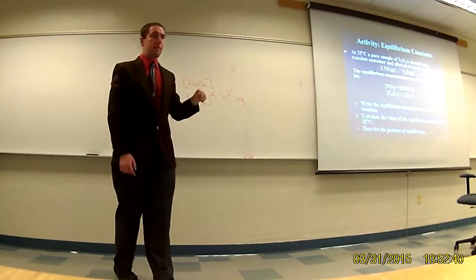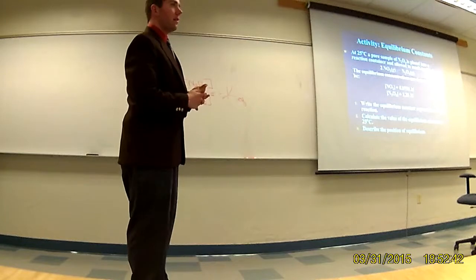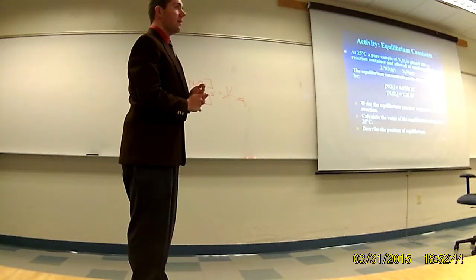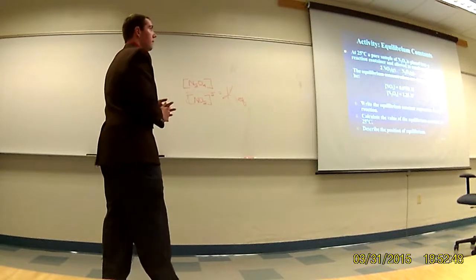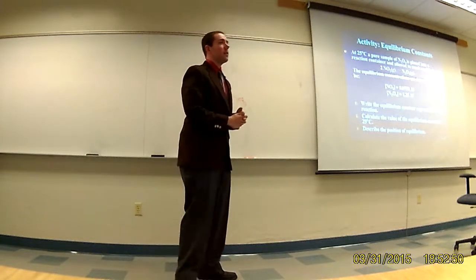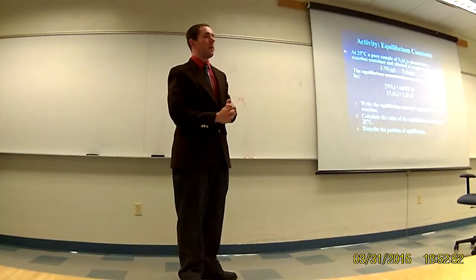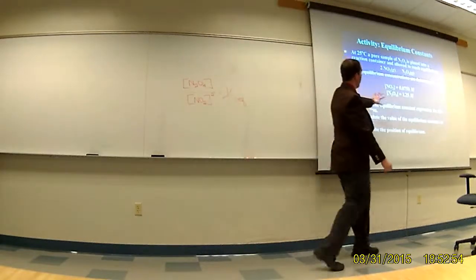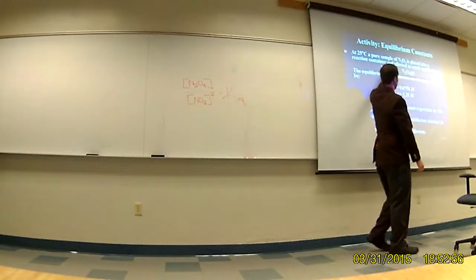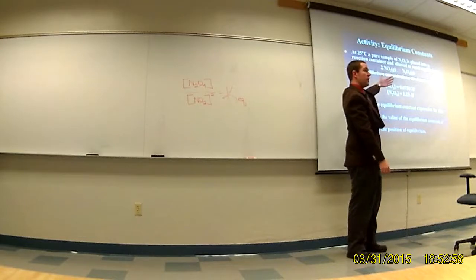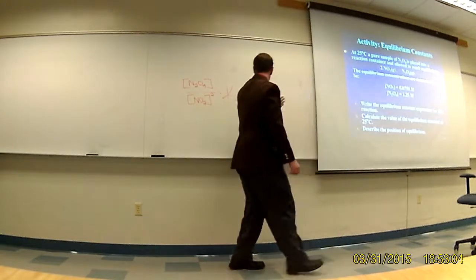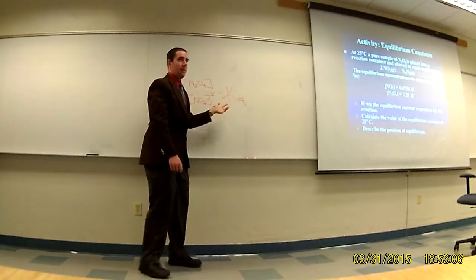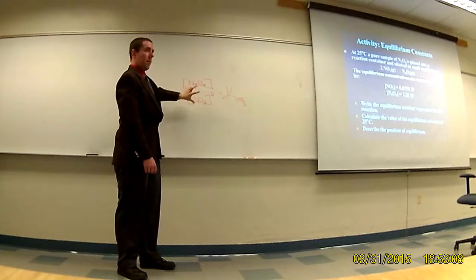Would the value be the same or no? Shouldn't it be the same if you're just going backwards? Think of it this way: if you have a product favored reaction, your K is going to be more than 1. If you flip this reaction backwards, now it's the same reaction, you just wrote it backwards. Now it's going to be a reactant favored reaction, which means your KEQ is going to be less than 1. So everything is flipped upside down.